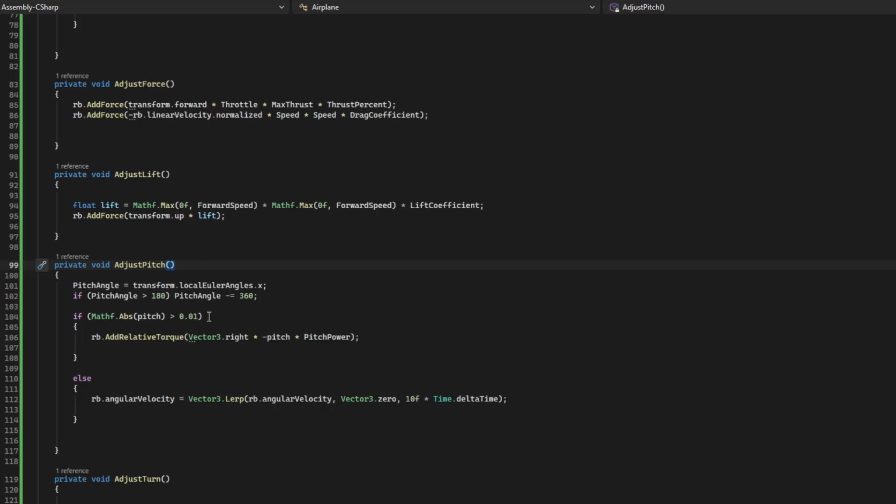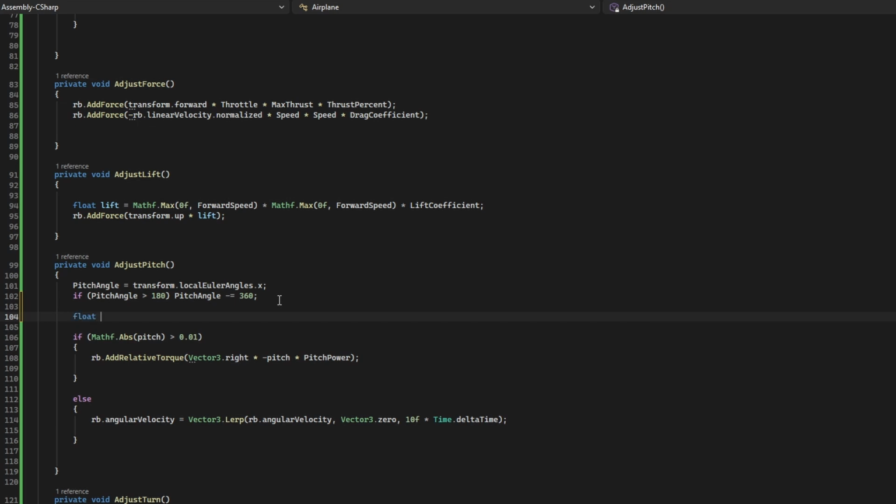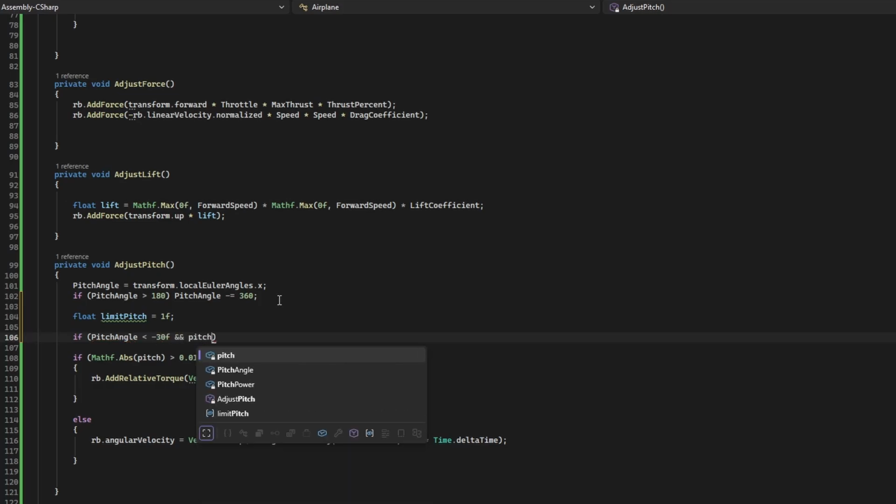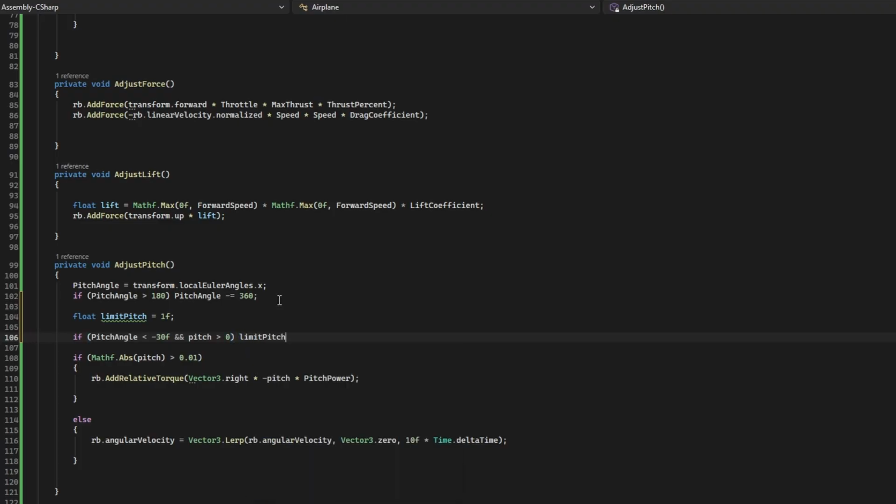First, I'm going to limit pitch angle. Local variable limit pitch, default value 1. Then, if pitch angle is going under minus 30 while the user is pressing W, limit pitch will be 0.